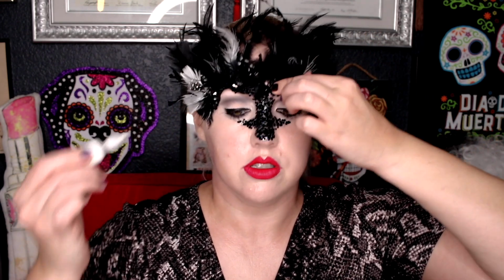All right, so we have these pieces glued on, and I would definitely recommend using a heavier glue, like a spirit adhesive or spirit gum, or you could use Third Degree or anything like that, just because these are a little too heavy for eyelash glue. But we can use the eyelash glue for the bottom two pieces. I have those with their little strip of glue on them, and I'm just waiting for the glue to dry down, and we'll place those as well. While you're waiting, if you need a little bit more glue, you can place that in there and then just hold it down.